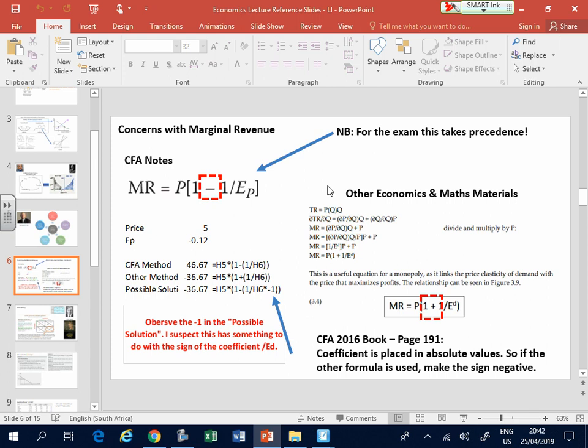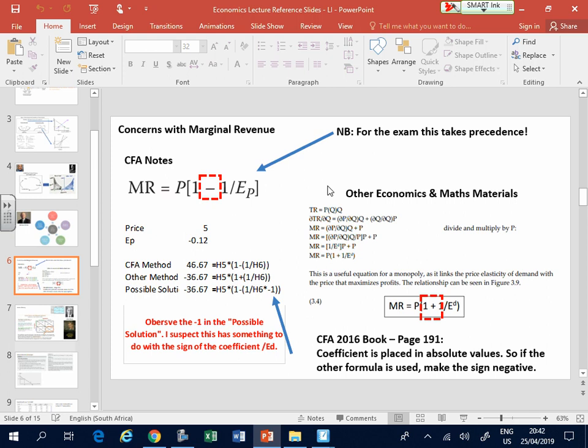So what I want you to remember, just say Rob was antsy about this, he got on a soapbox: always use the minus. Now, why does it matter? It matters because when economists use elasticity of demand, the sign matters. Because if there's a negative in front of it, there's an inverse relationship, right? So you can't just arbitrarily drop the sign, or else it goes from a complement to a substitute, just like that. Econometrics doesn't allow you to do that.